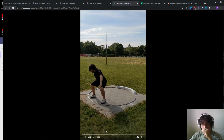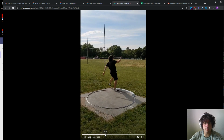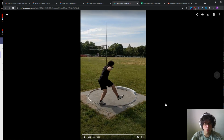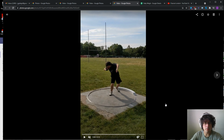I'm happy with my positions in the circle. I put my throwing shoes back on last week, like the previous week, for the first time in ages, and it's coming around. I'm really happy with going through these individual positions.